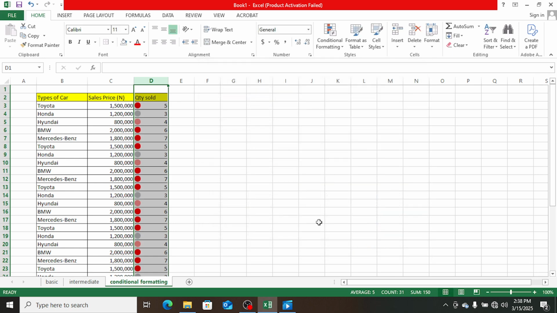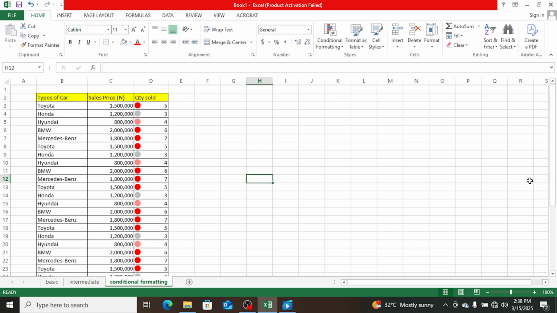You can see that if it is greater than 5, it will be giving us red. Five and above is giving us red. Anywhere you see red, you will only see red in 5, 6, 7. The 3 will give you something light. If it's 2, it will give you black, but we don't have 2.